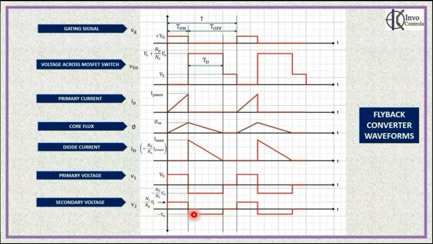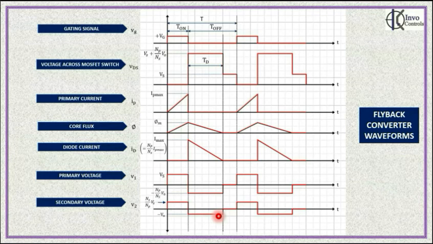Note that the voltage V0 appearing across the transformer secondary is due to the fact that the capacitor appears across the secondary, and this capacitor has a fixed voltage V0. Why does the capacitor appear across the secondary? The reason is the diode is on.